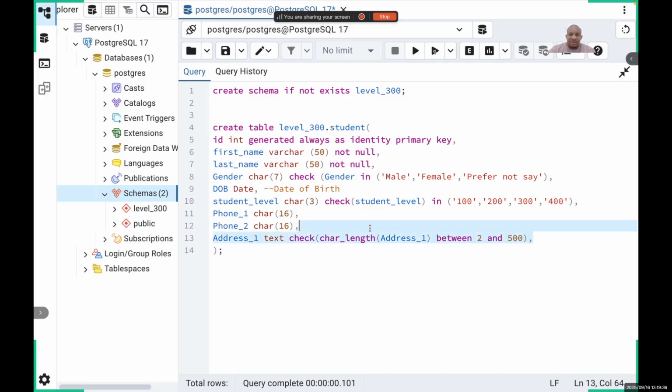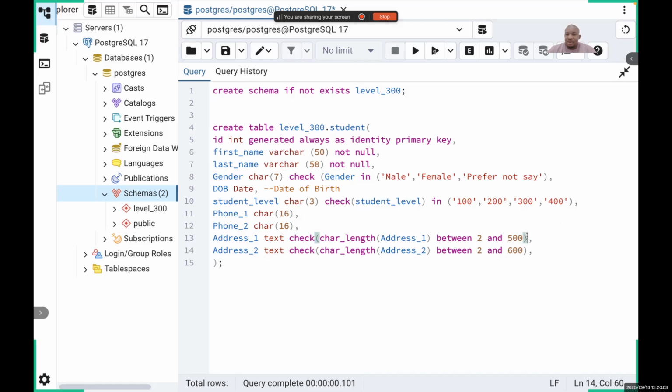Then we can just replicate address 2 by copying and pasting this, and then change this to address 2 and then address 2 here. Yeah, but maybe for address 2 you can give more room to it, so I could say 600, or you can still maintain the 500 if you think no address will be more than 500 characters.